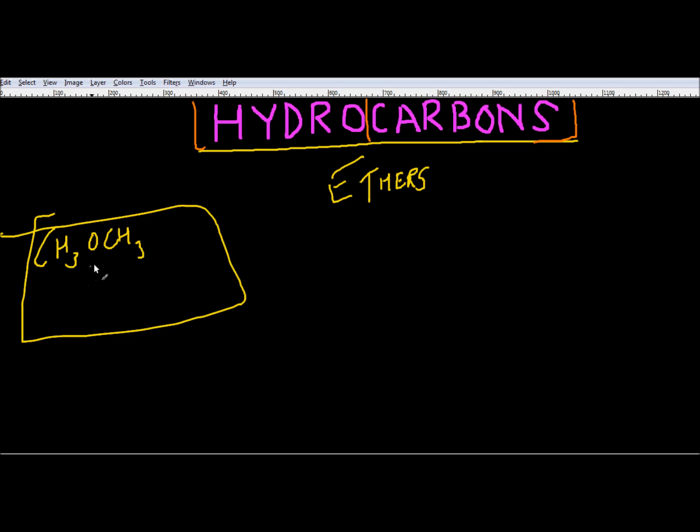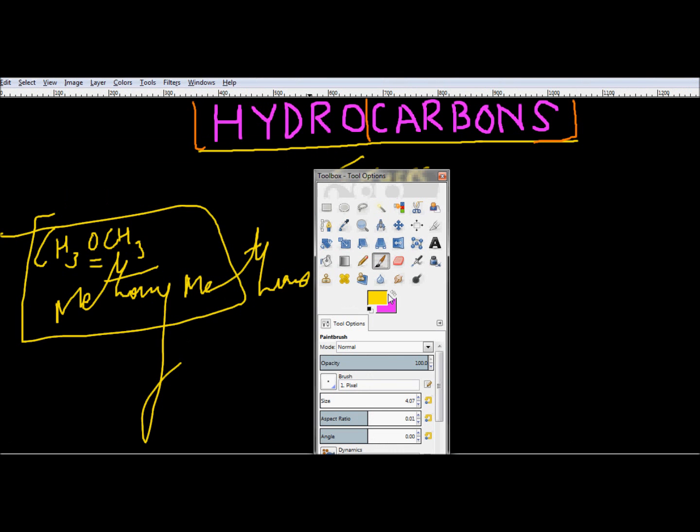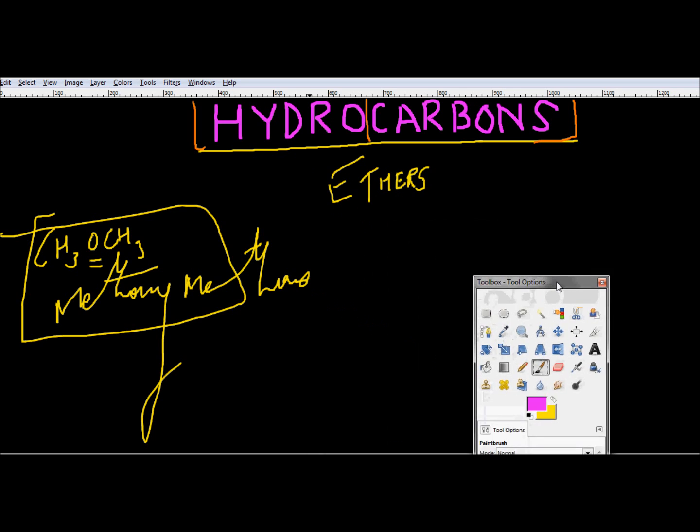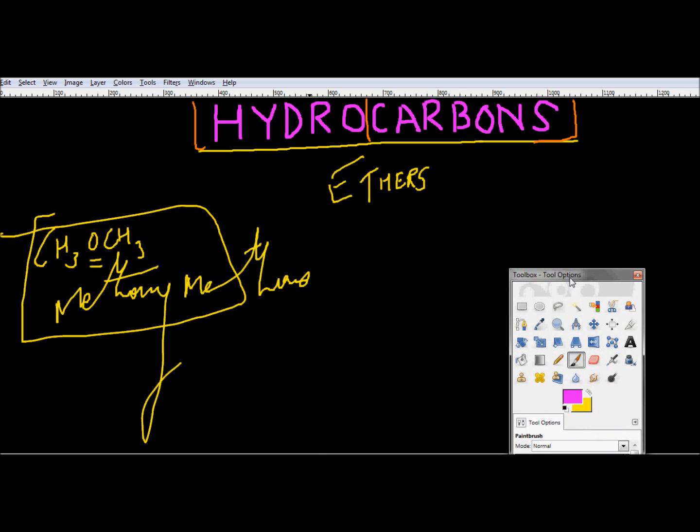Okay, so this is where the CH3OCH3 you encounter, and this is nothing but methoxymethane. Now it's strange, but I know how you name this, and I really don't know if you're going to be actually asked ethers in your examination, but I'm sorry, since I know this, I will explain this to you. So guys, it's just that the alkyl group which has more carbon atoms goes with the oxy. So in this case both have equal, so you have methoxymethane.